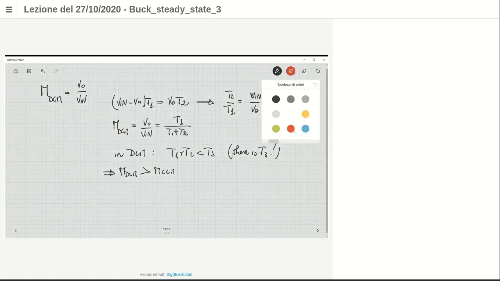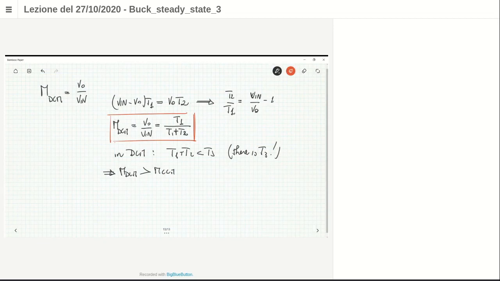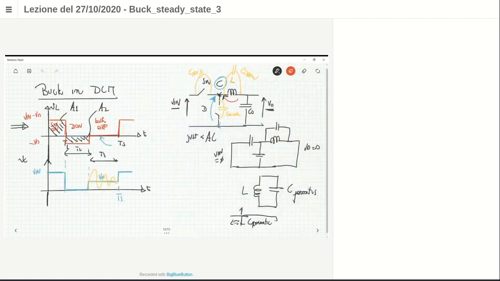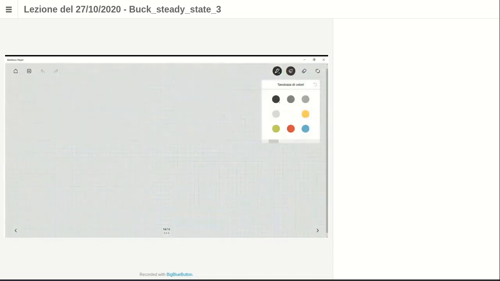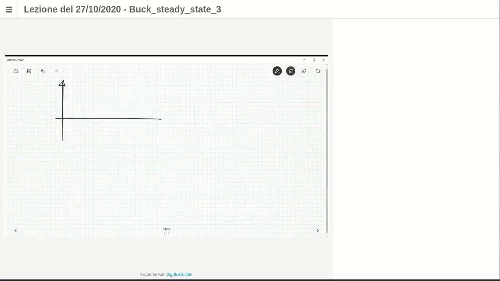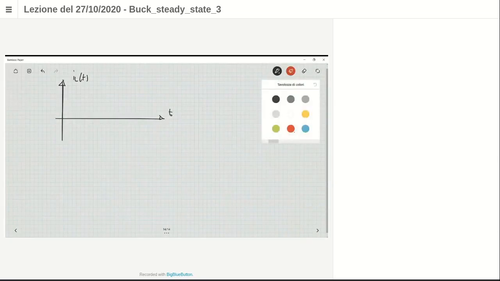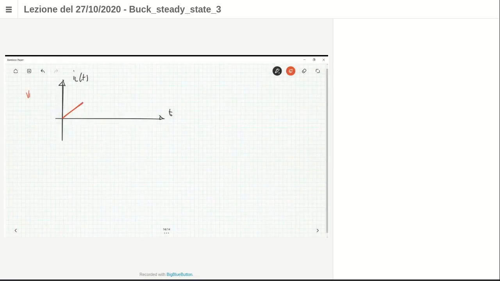Let me elaborate a little bit in detail this expression, okay? And in order to do that, let me consider, for example, the inductor current, okay? The voltage across the inductor is here, and so we can get that for each of these voltage levels, you can get a slope. Okay, positive slope when the voltage is positive, negative slope when the voltage is negative. So let me discuss a little bit the inductor current in this case. Inductor current is something that is like this. Positive with slope V in minus V0 over L during T1.